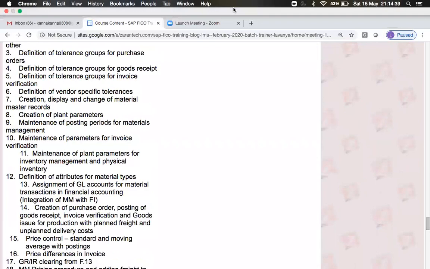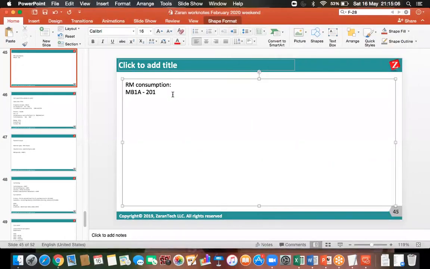Now, before we go to the next integration of FI with SD, I would want to show you, because it is included as a separate topic now, how realized and unrealized gains and losses are posted in case of revaluation.